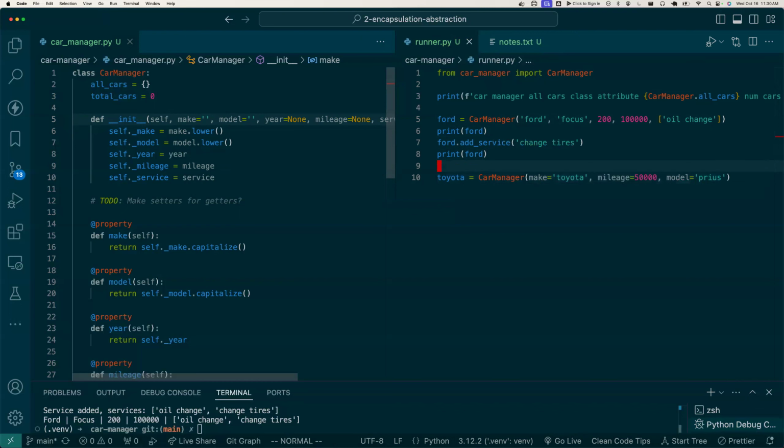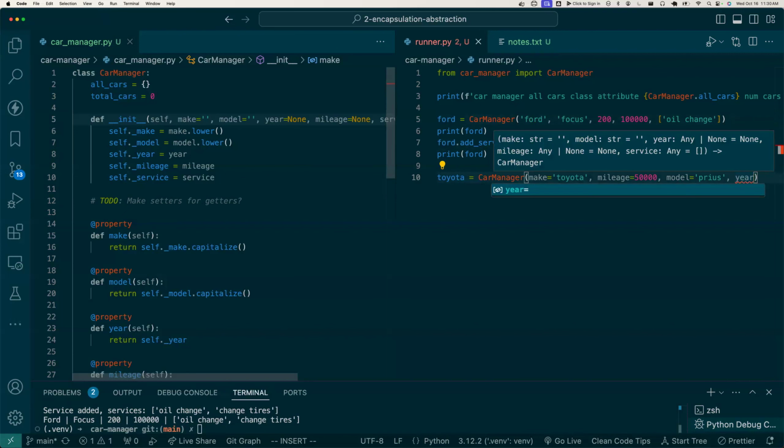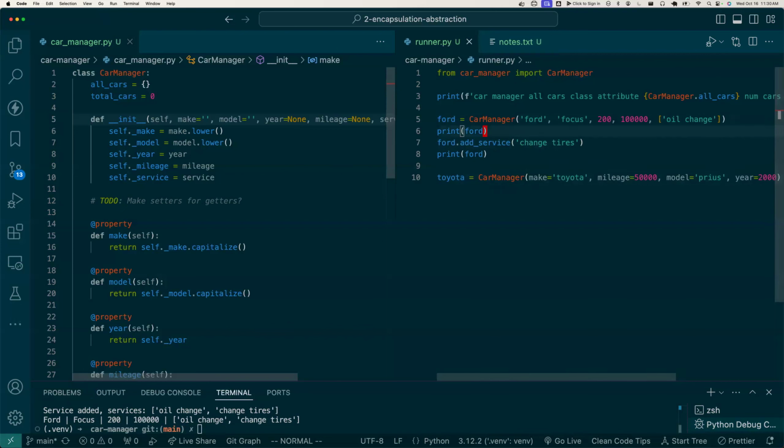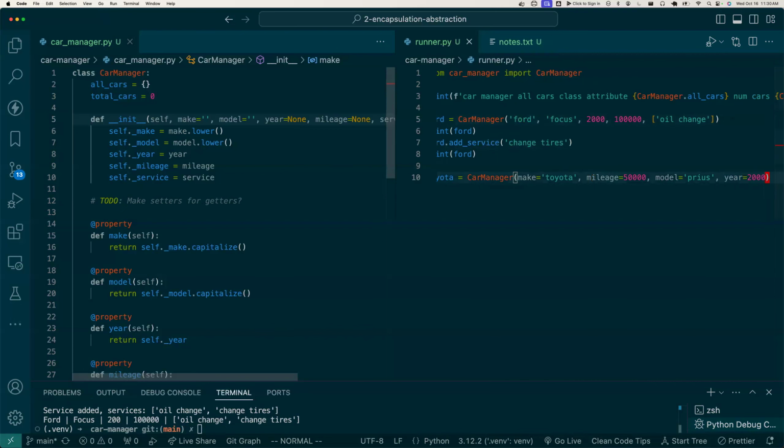I don't want to have to remember for 5 things in a row what order these arguments have to go in, because programming is already complicated enough. Does that answer your question? Yeah, thank you. Yeah, absolutely.